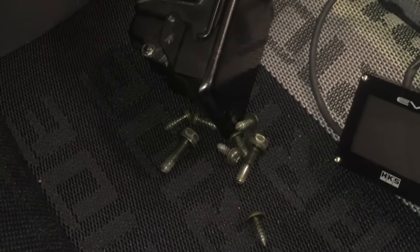And then it's got this little rubber coating to protect it from heat and moisture and everything like that. Oh shit. I put all these bolts here so I'd remember where they went, and now that I'm looking at them, I have no idea where they went. Okay, off to an awesome start. I've been working on this for about 30 seconds now, and I removed one of these on this side, and unfortunately dropped it down here somewhere. There it is. So yeah, awesome.